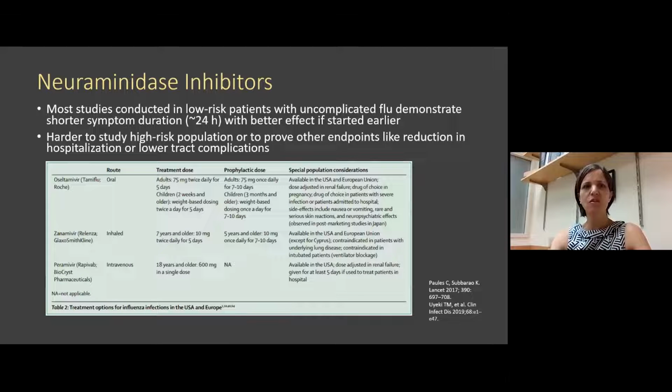This is a table that just shows you the neuraminidase inhibitors that are available. So oseltamivir is available as pills, which we talked about. You can also get it in liquid for children or people who can't swallow pills. Zanamivir is a drug that in the US is only available in an inhaled form that has similar effect to oseltamivir. And then I'll just remind you, there's this third neuraminidase inhibitor called peramivir. It's approved for the treatment of uncomplicated flu with a single IV dose. Sometimes this drug also gets used in people who are critically ill with influenza, where they can't reliably take pills. And in that scenario, it's typically used as a daily IV infusion, but that is not how it's FDA approved.